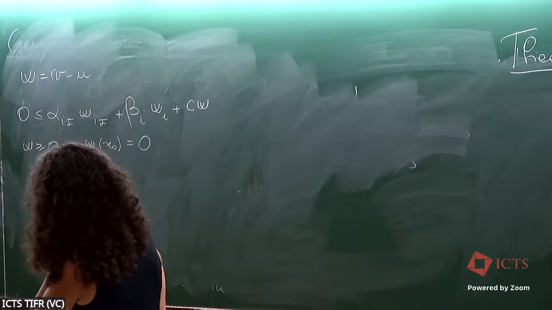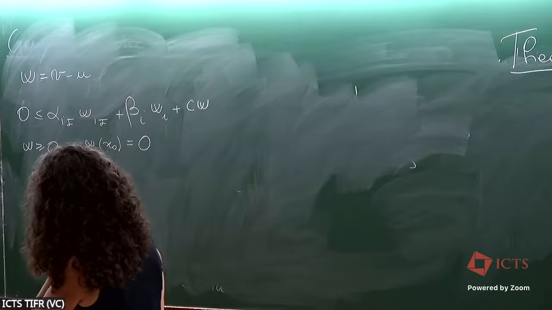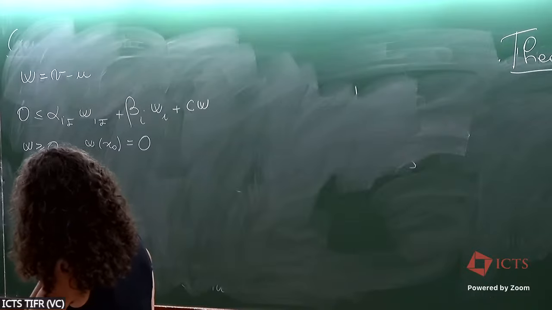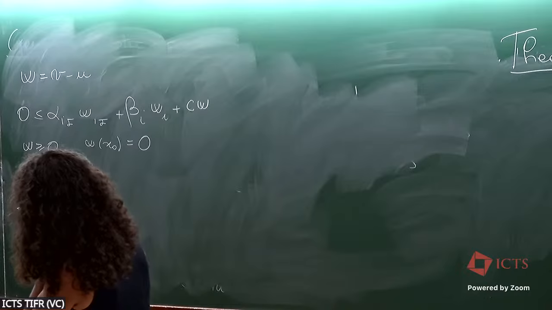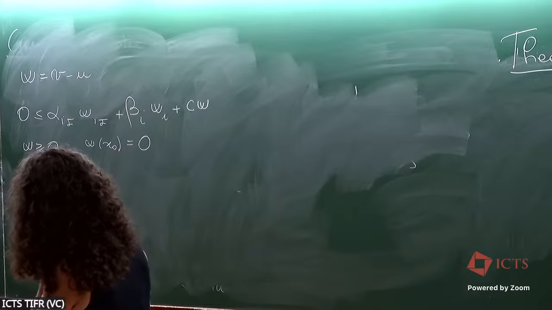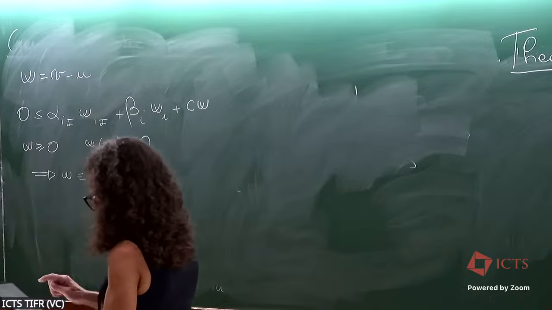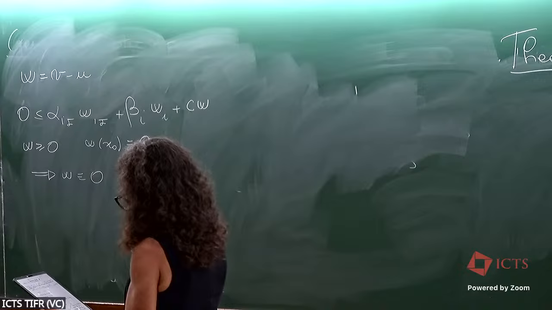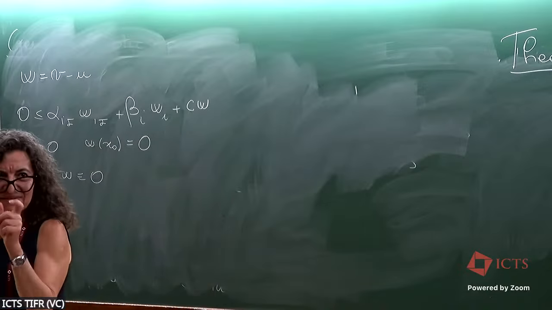Did I write it correctly, or is it the other way around? Wait a minute, because this is a minimum. I maybe made a mistake, I wrote it with the wrong sign, probably. How was my assumption? Let me see the assumption, because I'm not sure about that. This was positive. Yeah, you have the other way around, yeah.